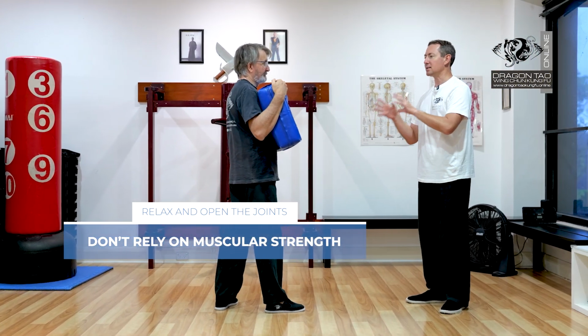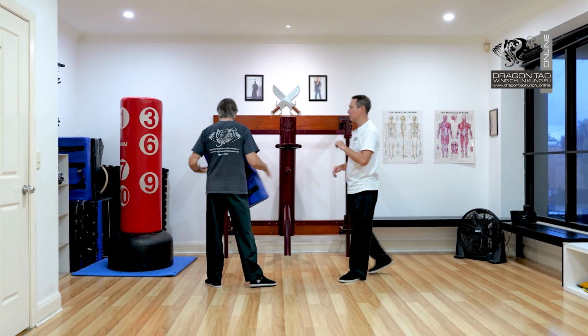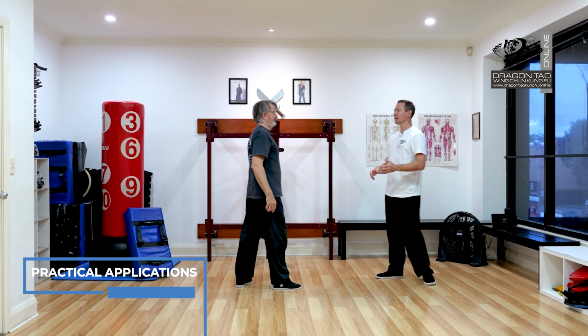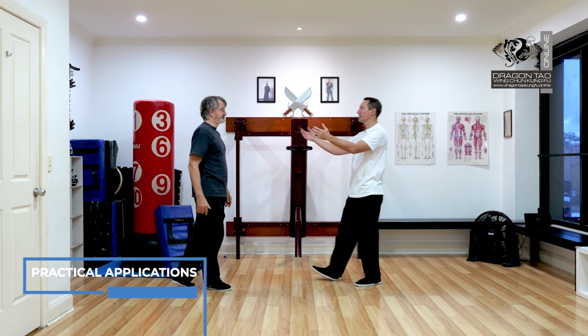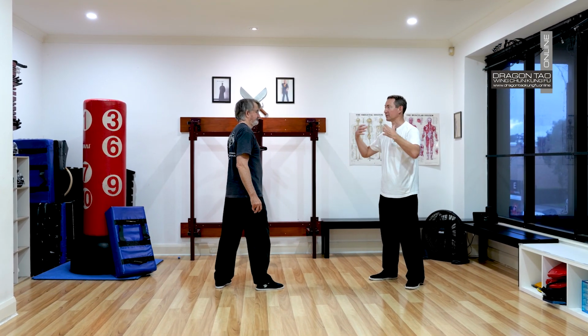Now that one more relates to the push, but it's also important for the strike. If you didn't have the pad there, two quick things here. Again, talking about levels of what you're doing. If I'm going to push them, more than likely to the chest, okay, that's sending a warning, letting them know they're going to feel it. It's very powerful if you're managing to get your mass behind it.